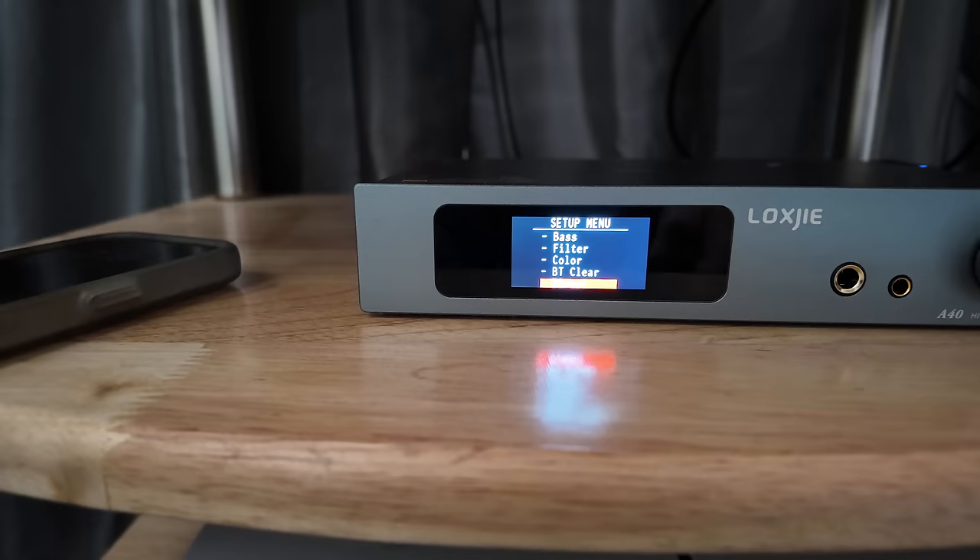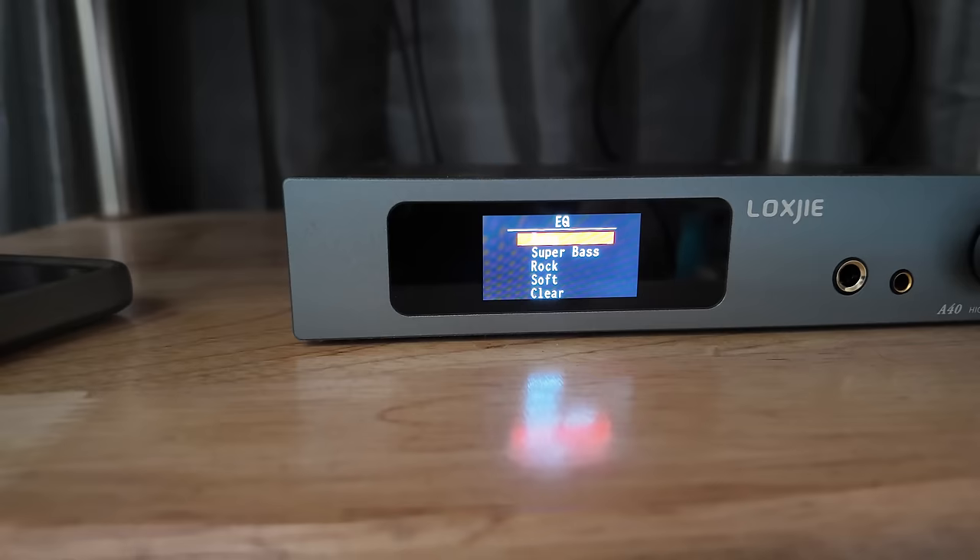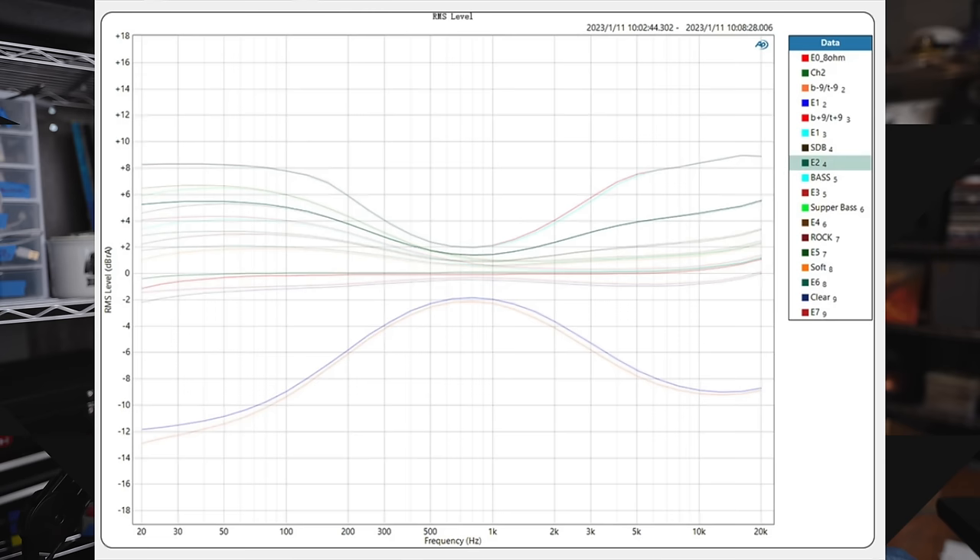Sonically — and I wasn't being lazy putting the Emotiva speakers on the Lox G — I wanted to see if an affordable Class D amp would sound good on the Emotivas, which are super clean and clear. A lot of older Class D amps were a little emphasized on the top end. The good news: the Emotivas sounded great on this, though they sounded better on the Weem amp — more natural. The Weem also has a 10-band EQ versus the Lox G's preset EQ settings. You can't dial in the Lox G as perfectly, but three or four baked-in EQ settings will mitigate most amp-and-speaker issues.